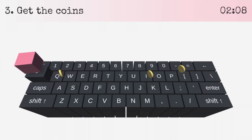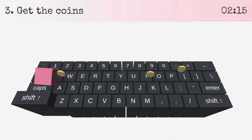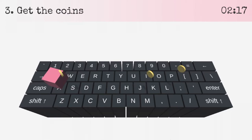Depth perception and all that. It's still stuck on tab. It really likes the tab key. Yeah, boot it out of here. And then if we do this, no. If we press all three of these or whatever.